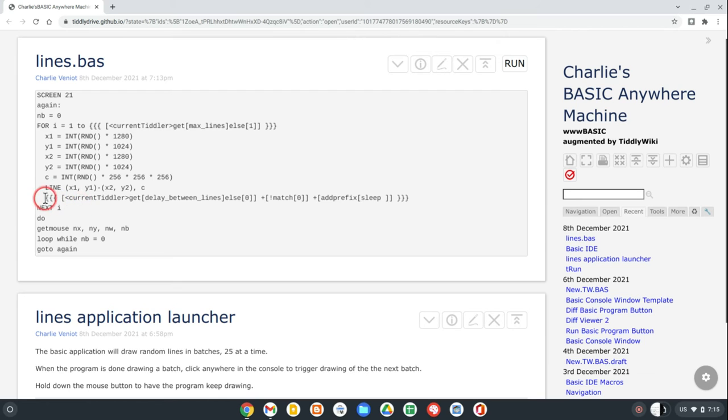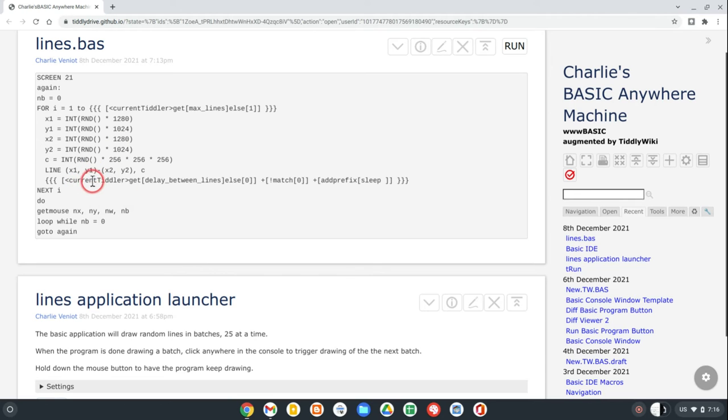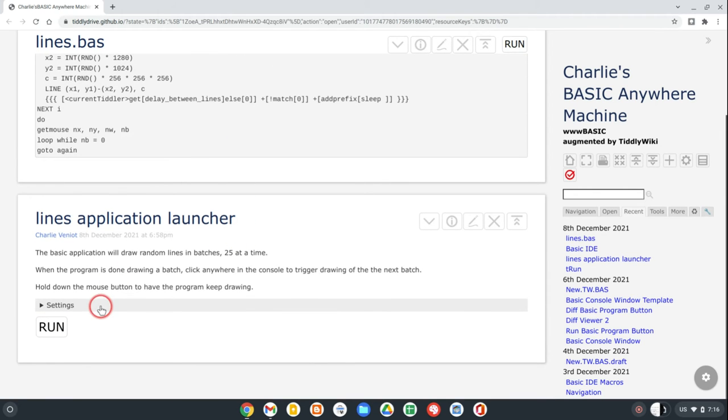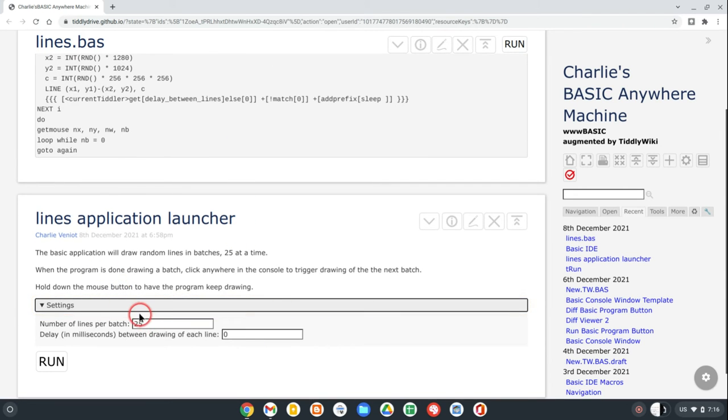And here's the delay that is dynamically added to this application just before it gets executed. So this shows us not only can we set up a BASIC program and embed specific tiddlers and values that we may be setting manually in different places, we can also set up our BASIC programs to have dynamic values based on the values we enter inside of a form that we've built inside a tiddler in TiddlyWiki.